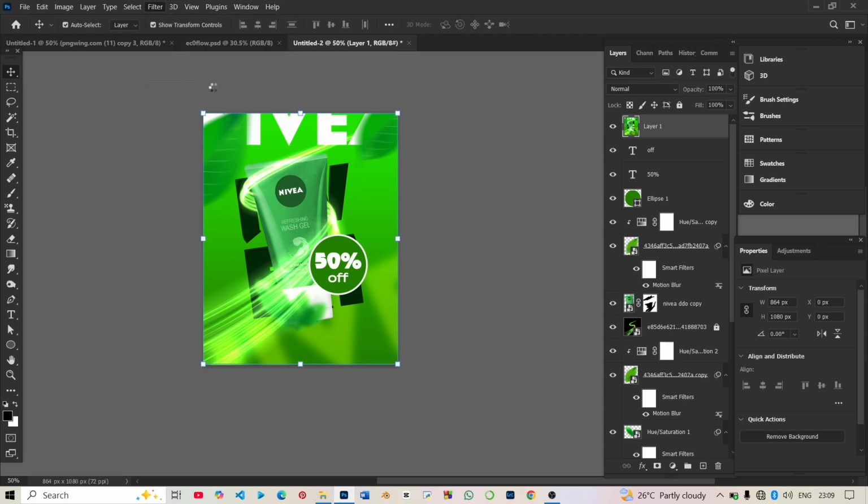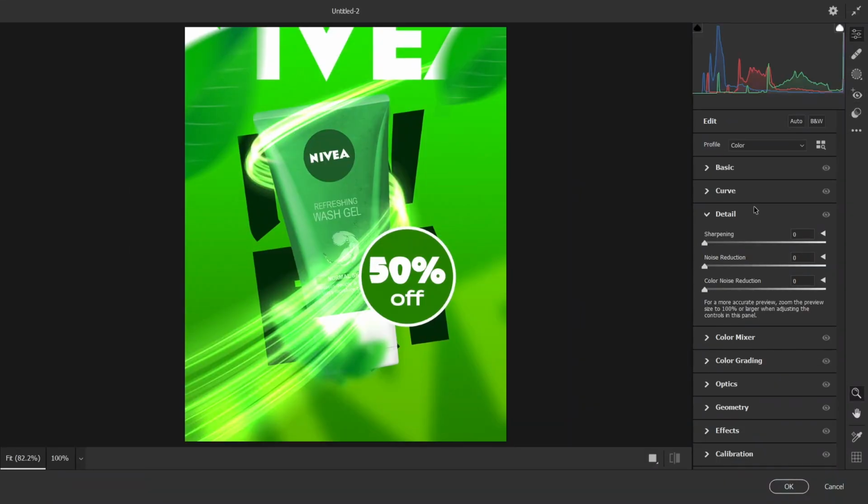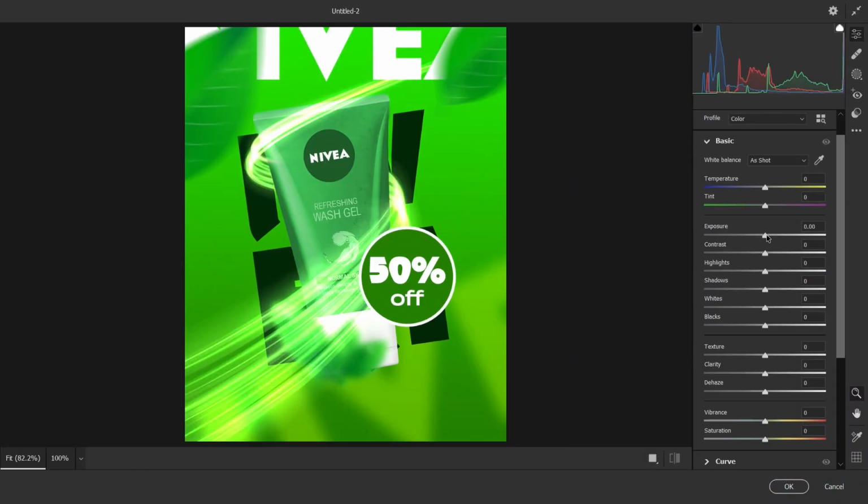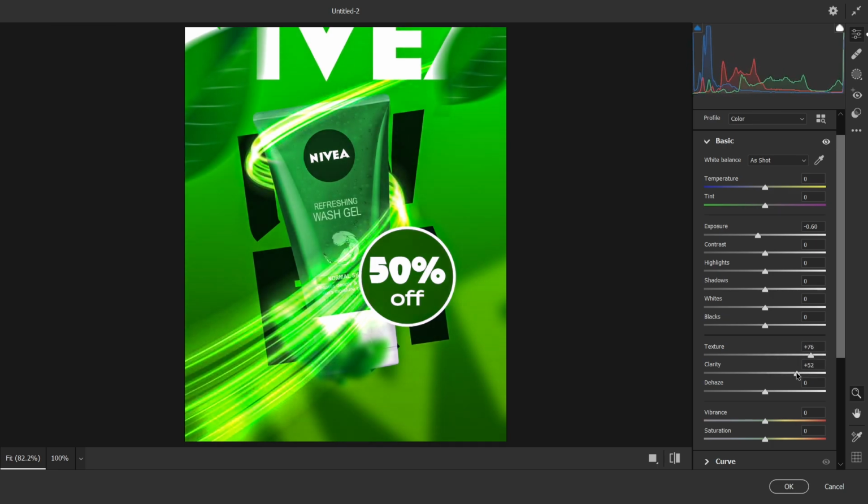Once my Camera Raw opens, I thought of reducing my exposure, but I think it's too bright already, so I'm not going to reduce my exposure. I think this is okay, and then increase the texture a bit. You can also increase the clarity just a bit.